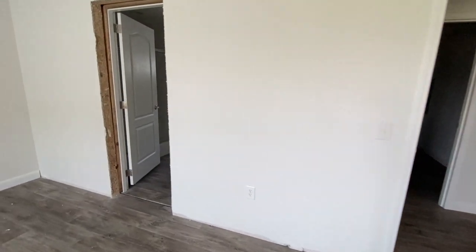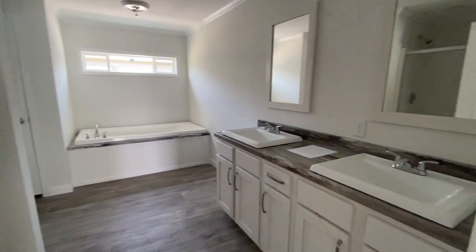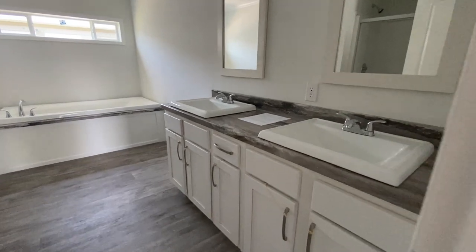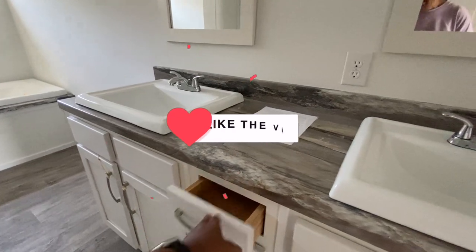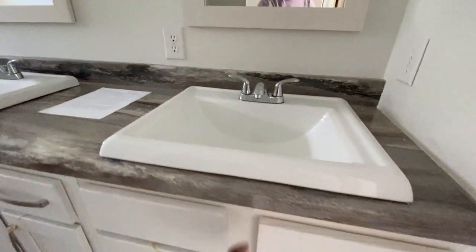Really nice. All right, over here is the master bath. When you walk in, you've got your double sinks over here. You've got shelving and cabinets over here. Okay, so you only got one shelf, one drawer, and that's this one. And then all of these are cabinets because these don't open. Okay, got it. Now, across from the double sinks, oh, it slides. You've got your shower here. You've got two little benches. I call them foot benches because my booty wouldn't fit on there. I would make that a rain shower head, but really lovely. You've got a nice big shower.